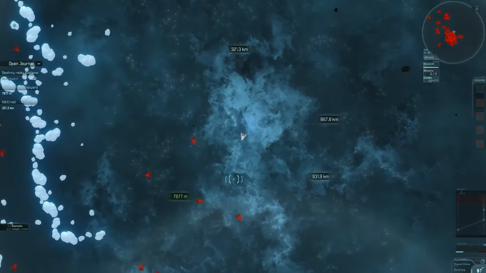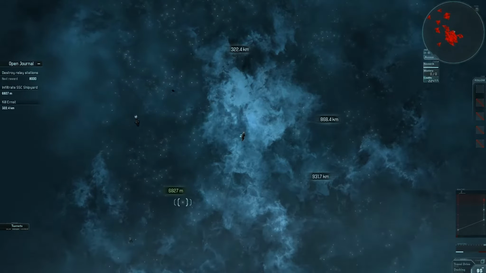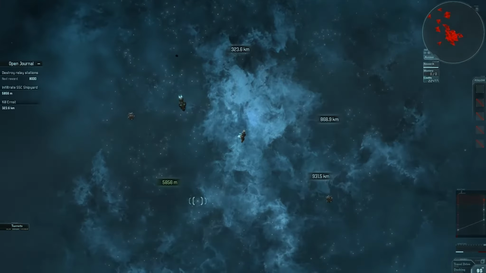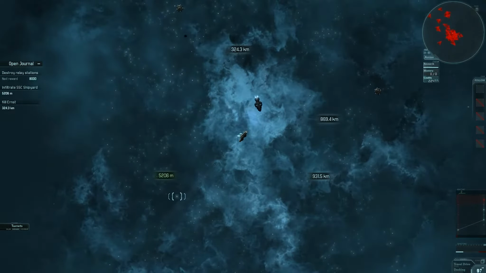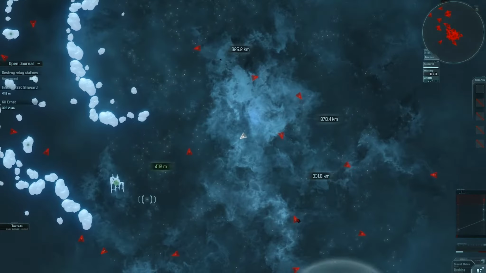Is that patrolling, or am I just paranoid? What is it? I don't want to target it. I might be considered hostile. It definitely looks like it's on an intercept course then. No, I don't think he's intercepting me. Right, come on, we're going over here anyway.